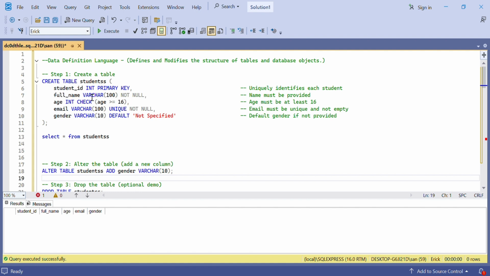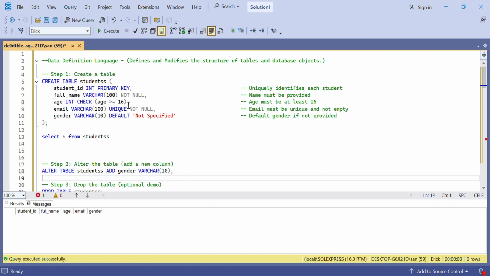And then we have our third column. It will comprise int, that is integers, and then we'll check if the age is greater than or equal to 16.